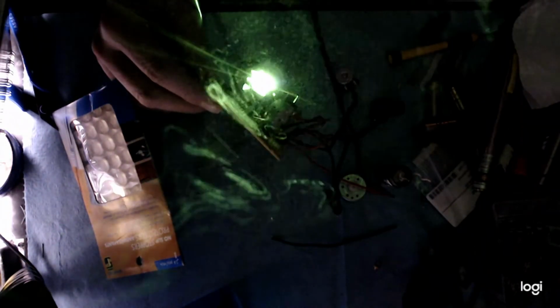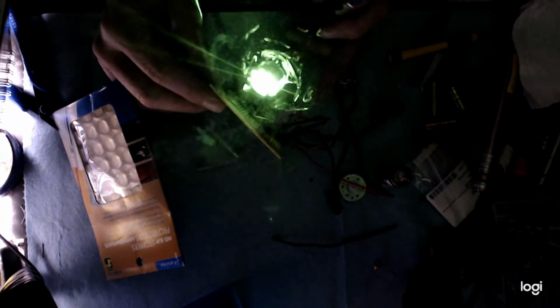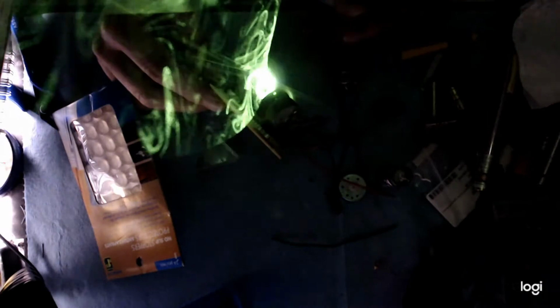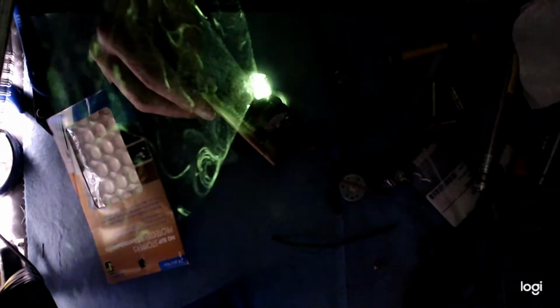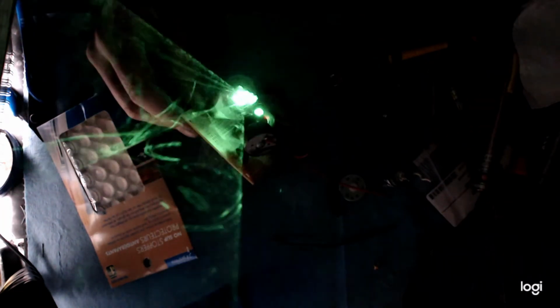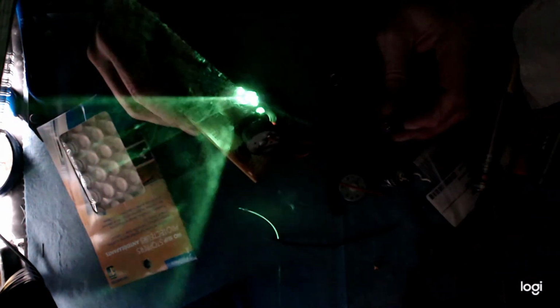Again, the green isn't really showing up well. It looks a little more green there, but it's still not showing up very well. And then when we activate the second, we get some funky stuff going on. I gotta be careful not to strike the lens too much, because I turned up the laser just a little bit to get it brighter.